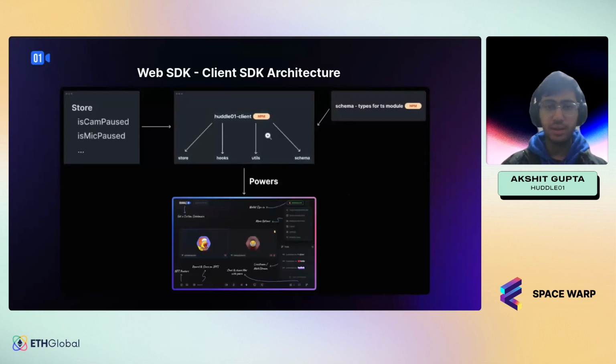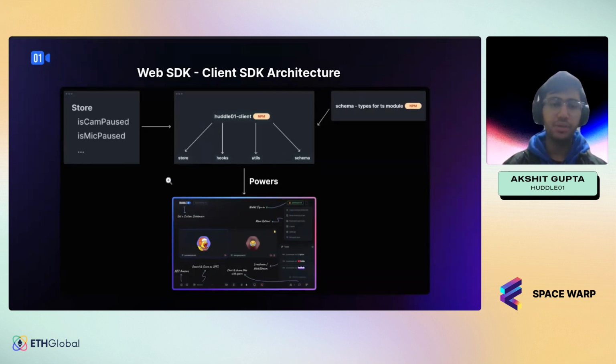Yeah. So the Huddle client package is divided into 4 modules. One is store, the other one is hooks, and we have utils and then schema. If you're using TypeScript, then schema will come in handy, as it includes all the types for your Huddle client package. Then we have the store. Store includes all the store management that I talked about before.